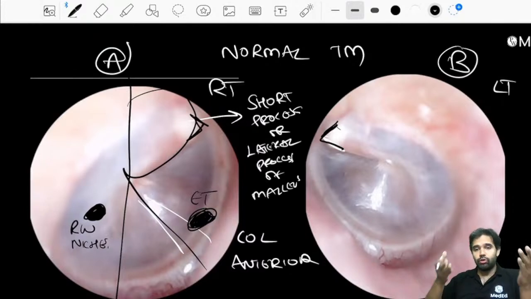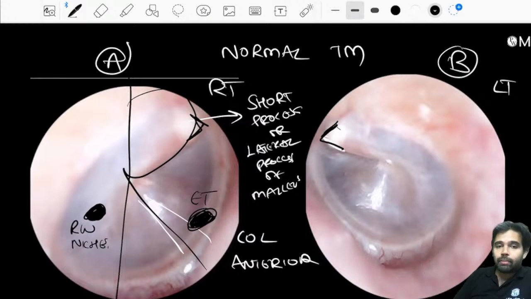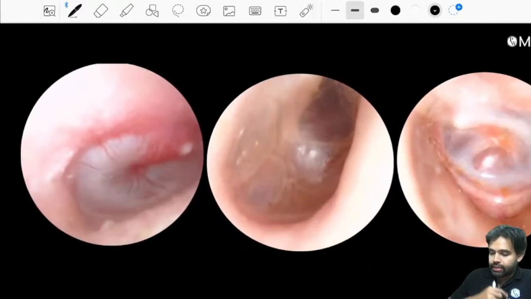If the examiner gives you options where right and left options are there also in your MCQs, and it is a fully perforated ear, and you're not able to see the short process of the malleus, then the eustachian tube opening will be very much anterior, and the round window niche you'll be able to see fully in the posterior superior or a little bit at the border of posterior superior and posterior inferior quadrant. Okay, so now we're going to see many tympanic membrane images, so I don't want any confusion in the sides. Now let's see this.